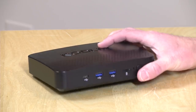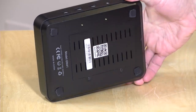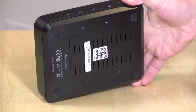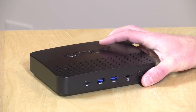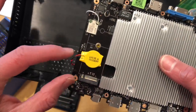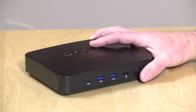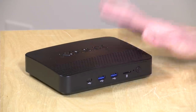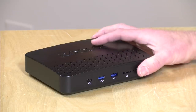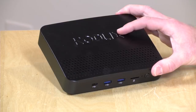It's got 64GB of eMMC storage built in, but you can also expand the storage. There's a spot for a 2.5-inch SATA drive, so you can slide in an SSD underneath the computer. There is also an M.2 SATA slot inside, but you have to take the entire computer apart to get at it — we did that on the Extras channel. It will not work with an NVMe drive, but an M.2 SATA up to 512GB should work fine, giving you a good amount of storage capacity.